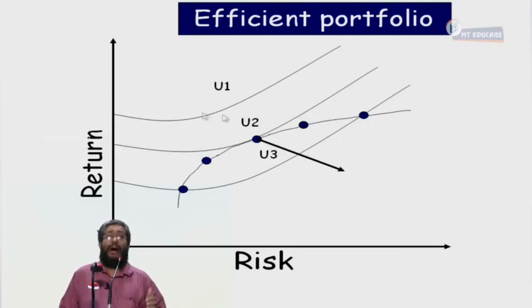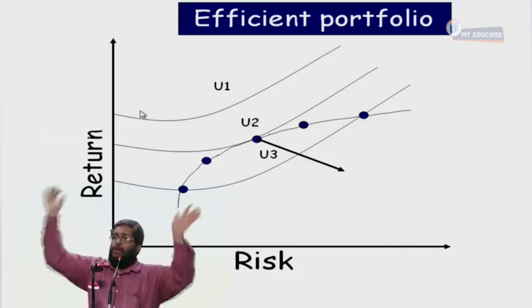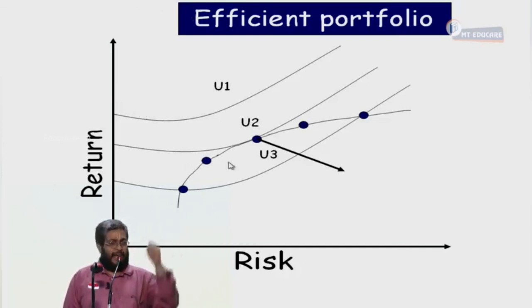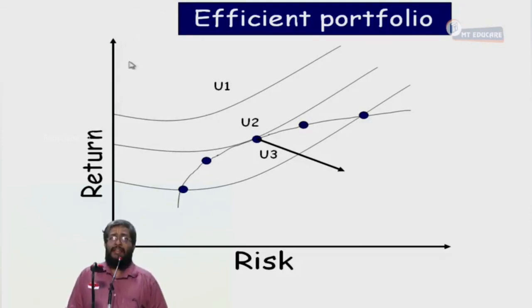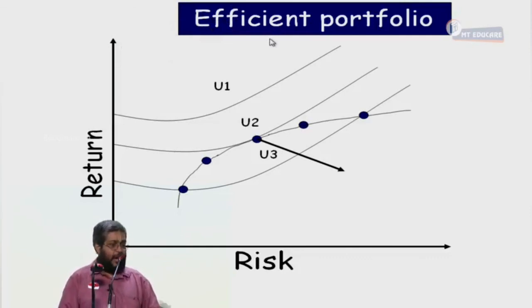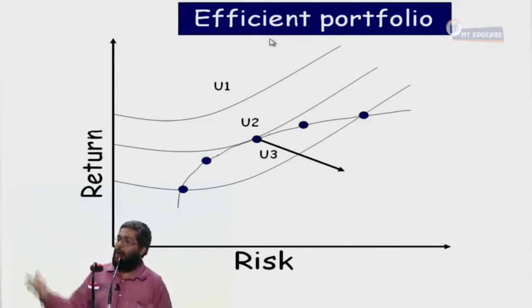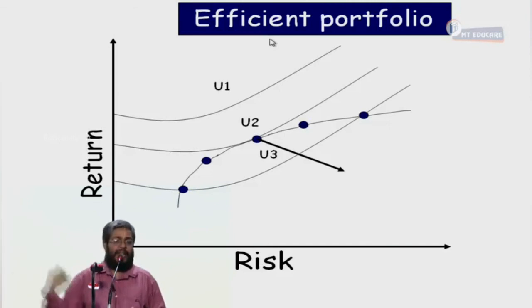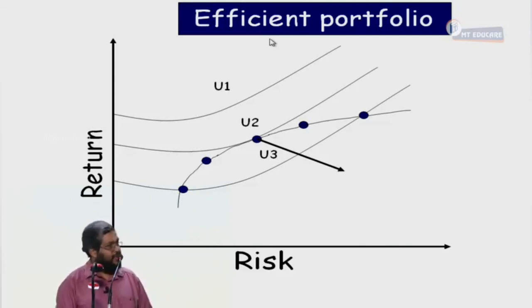Now suppose all your utility curves do not meet the efficient frontier at all. No point of tangency. The first curve like this, second curve, third curve. Then what will you do? You don't invest in the share market, put it in the post office, because for my risk appetite, they are not giving me the expected return. If you are not able to find a point of tangency, if all your curves run above the efficient frontier, your expectation is too high for what the market can offer. Don't enter that. Invest in some other avenues. Everybody, are you following?